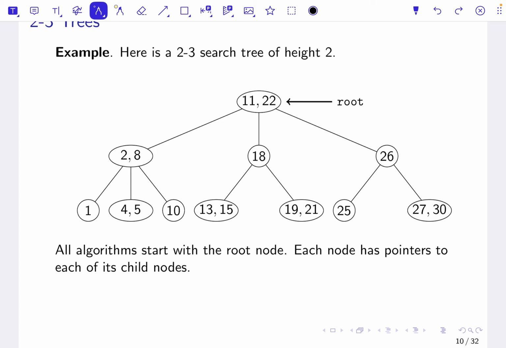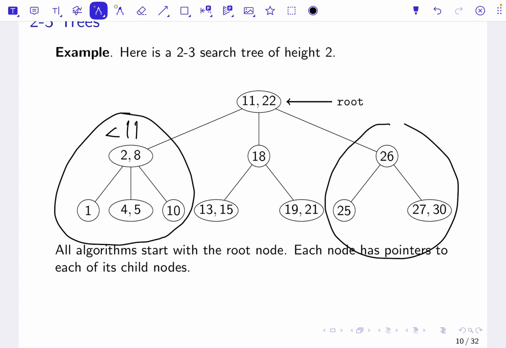In the root node, we have two values, 11 and 22. Everything in the left subtree is less than 11. Everything in the right subtree is greater than 22. So they follow the rules of typical binary search trees, having the left subtree have lower values and the right subtree having higher values.